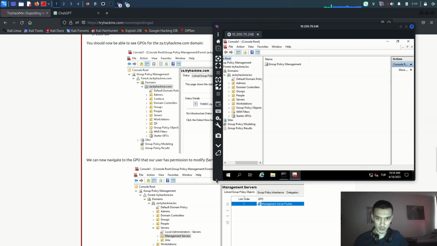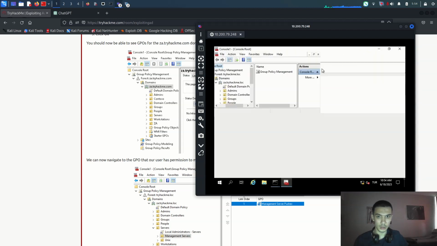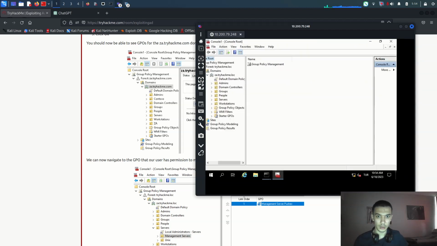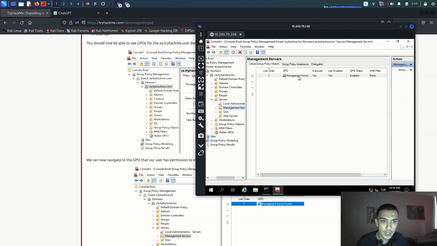Now let me make it bigger. Alright, that's fine. Now there is za.tryhackme.loc with groups like Admins, Domain Controllers, Groups, People and Servers. So we just have to look for the default, go to Servers, and look for the Management server. There's just one Management server over there.